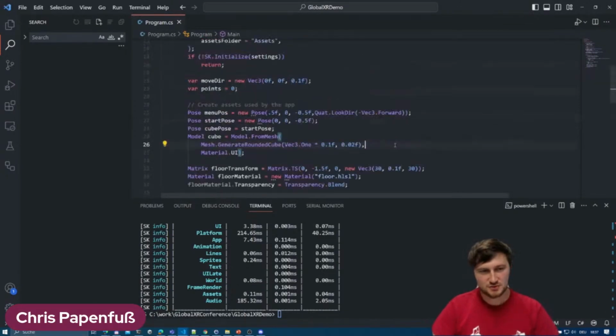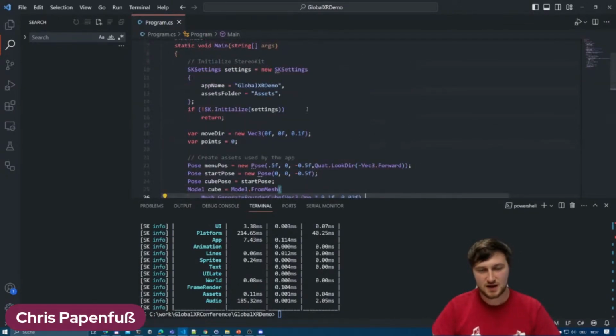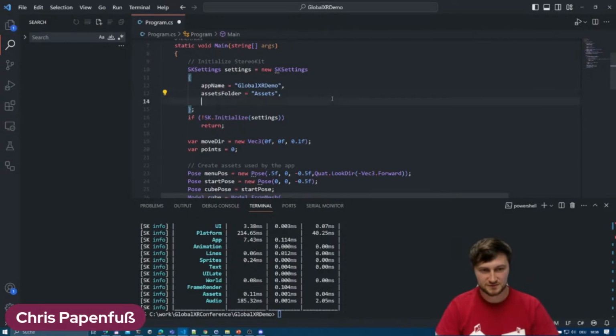So what I want to show you now is how we could add the pass-through capability from the Quest. We need to define some settings from StereoKit.